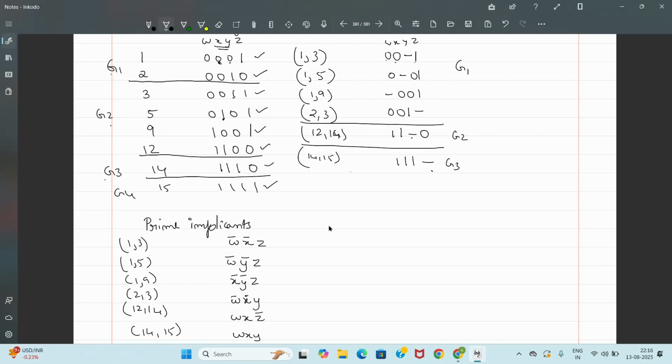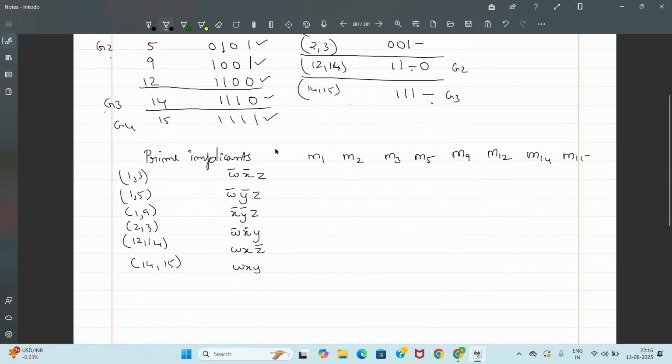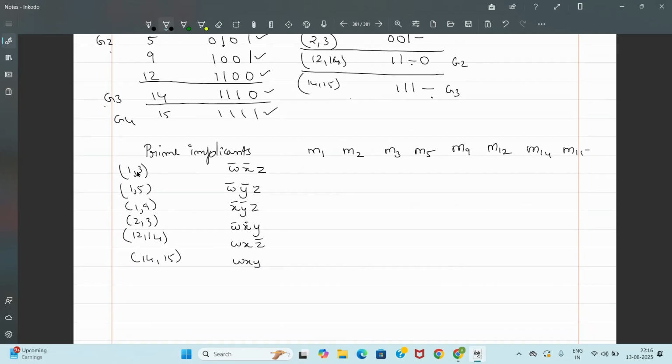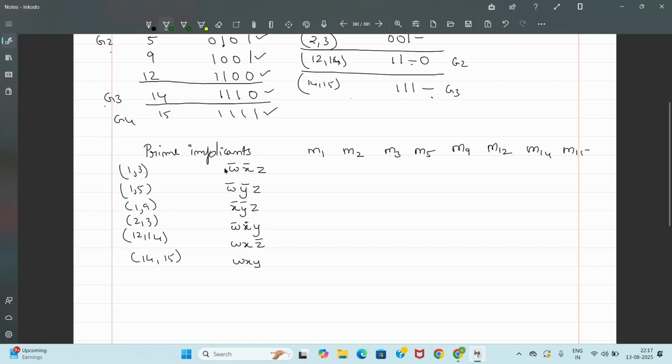Okay. On the other side, what else do you have to write? You have to mention all the min terms given in the question. So whatever values are given, just mention them: M1, M2, M3, M5, 9, 12, 14, 15. Okay, all the values given in the question need to be considered here. The next step is I have to mark these values as X under these min terms. Okay, so for the first one, in this equation, I can say for this term, I have 1 and 3. So I'll put X under 1 and 3.